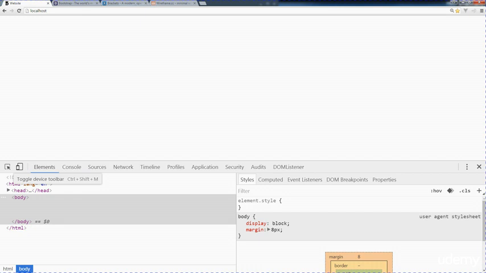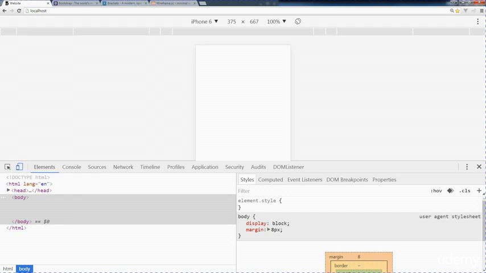There's a lot of really good stuff in here, and one of the other things that I really like is that I'm able to toggle different devices. So I'm able to see what a website will look like in an iPhone 6, iPhone 5, and I've got various other options to choose from, as well as being able to adjust the size and even the rotation. So I could literally simulate a mobile device and get a good feel for how my website is going to look.